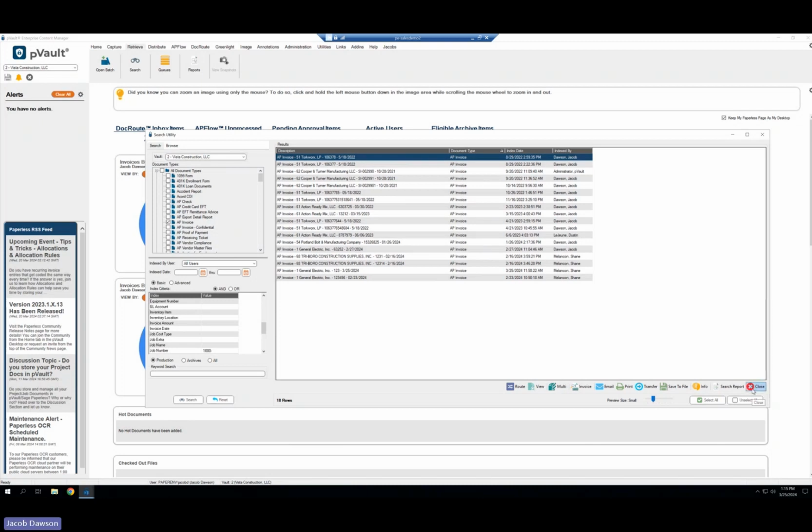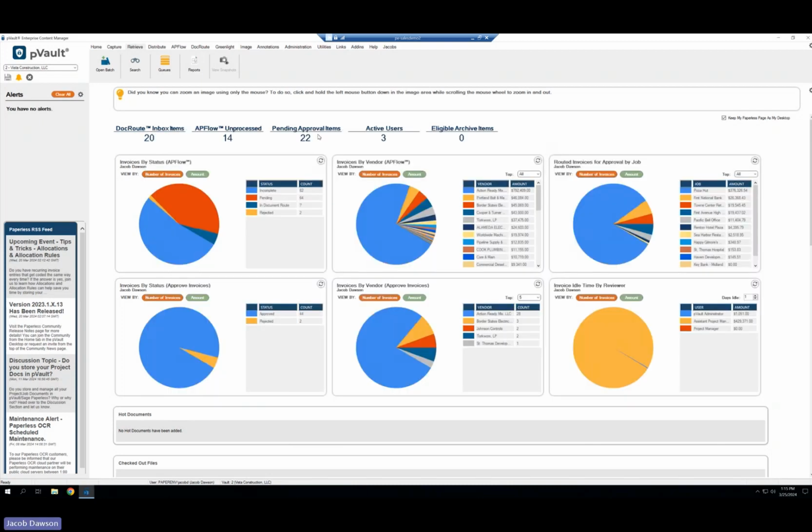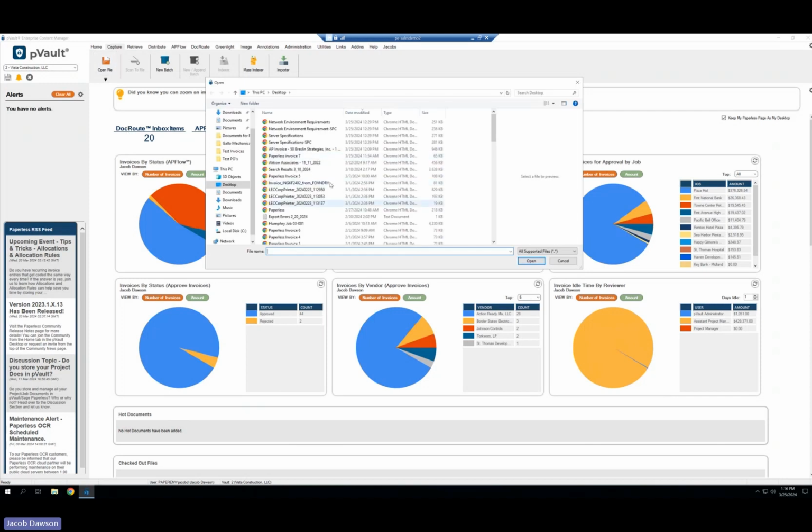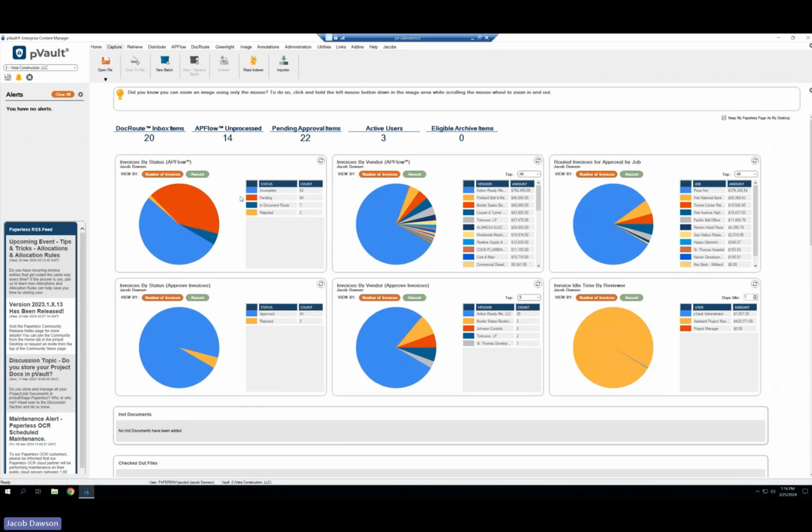But now that we know how to save documents into our P-Vault system, the next thing we need to do is get the documents actually into the system. So for that, I'm going to go to my Capture tab at the top left. This Capture tab is going to quickly show me I can have the first option of Open a File. And Open a File is just going to open my file folder on my network. I can go grab whatever documents I want in here, pull them into the system, and do what I need to do with those, such as routing for a queue or pushing over to a queue or coding the invoice directly there too.